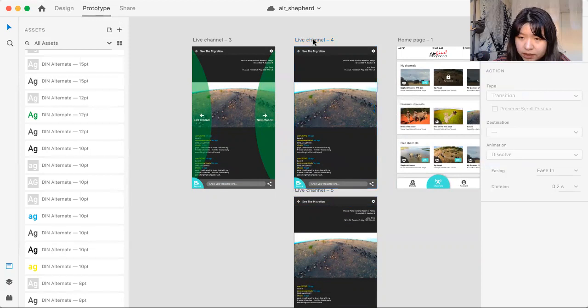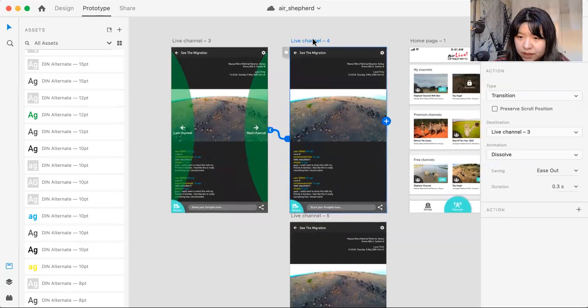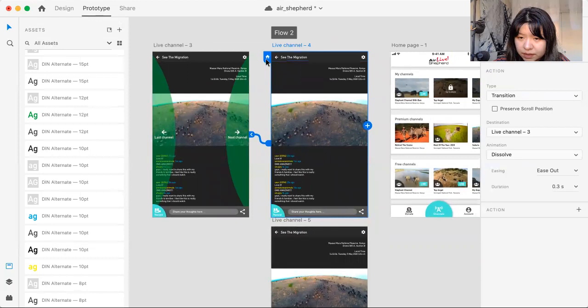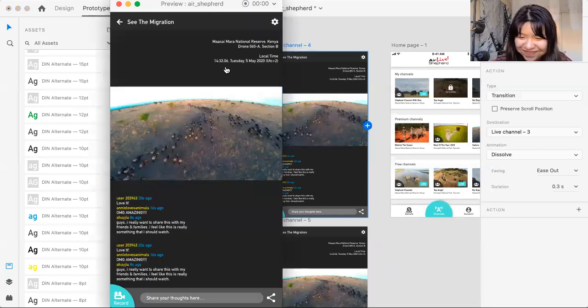Let's have a look. If you want to set a home page, there is this tab, and you highlight it, and it will be the home page. This is not the actual home page, so I will not do that. But for previewing, either go here and click this play button, or you hit command enter.